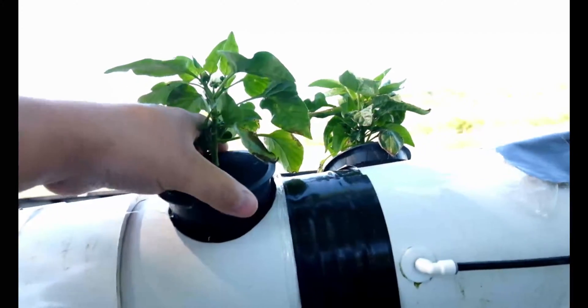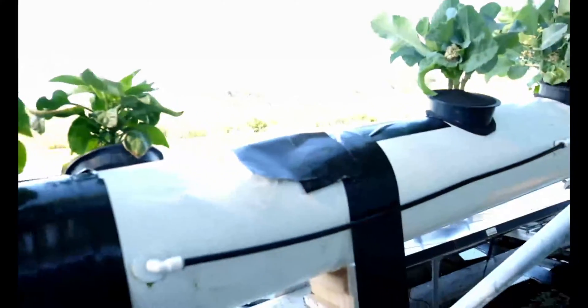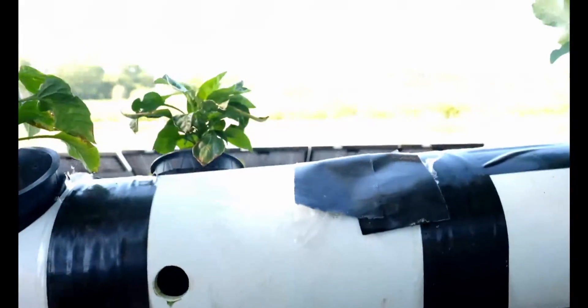About three weeks ago I had to basically tear this down and redo a few things. I had the pods just sitting in the empty holes and hadn't filled them yet — I needed to get some tape on there. The spray heads look good; the roots are running at 100 PSI.